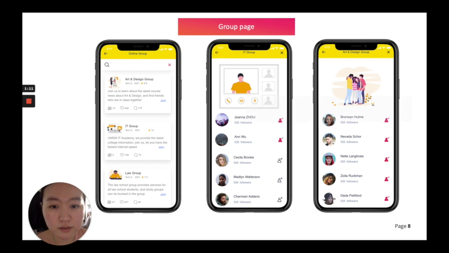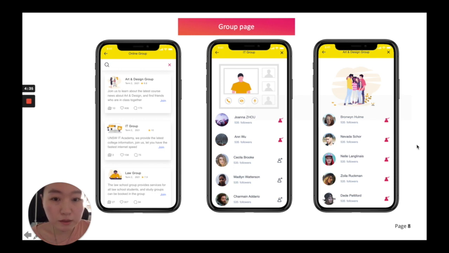And the next part is the online group. Due to the development of online courses, more and more students have no channels to communicate with students of the same major. During the interview, I found that overseas students are not only concerned about this issue, but also in Sydney. It is also difficult for local students to communicate with classmates. So setting up groups of different professionals through the application can solve practical problems faced by users.